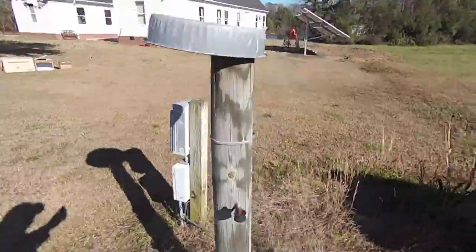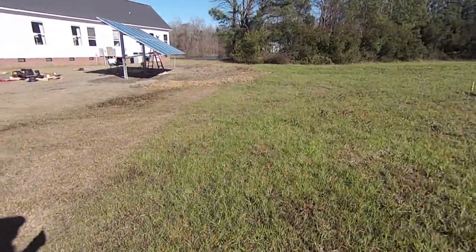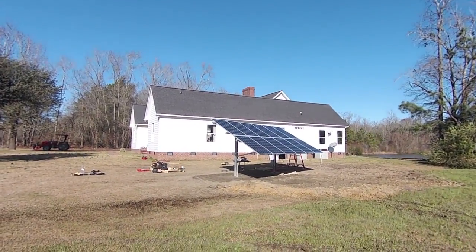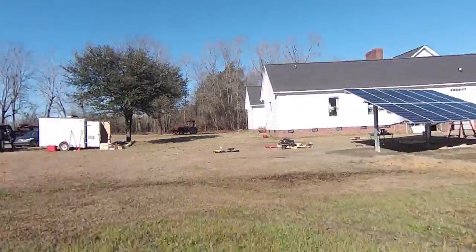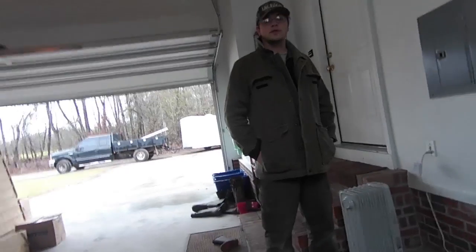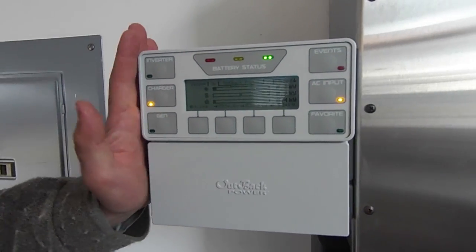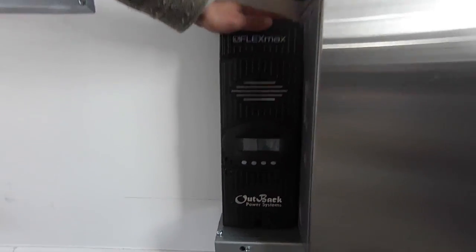Let me show the solar array real quick. Generator plug. It's wet out here too — the water table is like three feet down. When we dug the holes for the Schleders they filled with water. 3.3KW Cineva solar array with a Schleder ground mount. Outback Radian — grid-tie battery backup power system. Johnny Valentine here with Gain Solar Services. We just completed another grid-tie battery backup installation with an Outback Radian — a GS8048A 8,000-watt grid-tie battery backup inverter with our Mate 3 and FlexMax 80 charge controller, taking a 3,300-watt ground-mounted solar array, charging batteries and selling back to the grid.